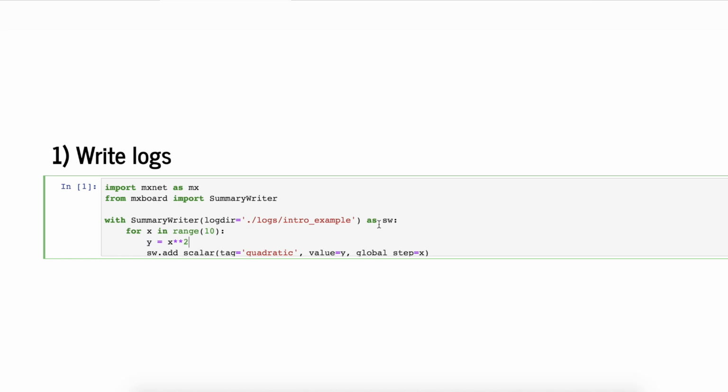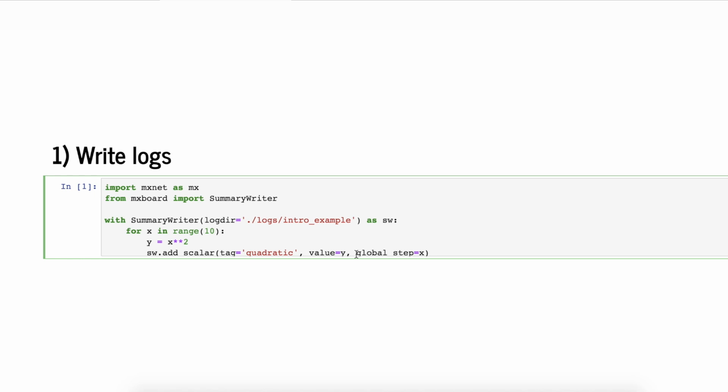Now, using the summary writer that we've opened, we can call the add scalar method. Scalar is just a single value that we want to be recording, and so we'll see this as a chart in TensorBoard. We give the scalar a tag, just so we can give it a name. Although we've given the run a name, we can also break that down further because we might have lots of different metrics for a particular run. So here we're calling it quadratic. Next we specify the value that we want to record. So we're calculating quadratic, the squared, so we've just put the y as our value.